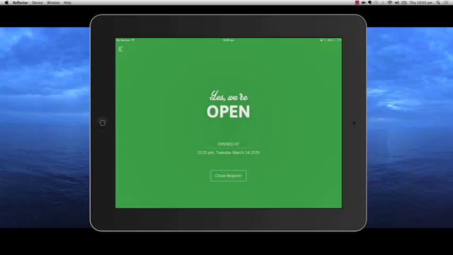So what does that mean, number one? It means you actually have to go into your app store and download this new app. So if you go into the App Store and you go to Vend, you'll see that there's the existing Vend app, and then there is the iPad Register app. The two things that you need to be able to use this iPad Register app are iOS 8 and the iPad 2. Okay, so that's what we have now.